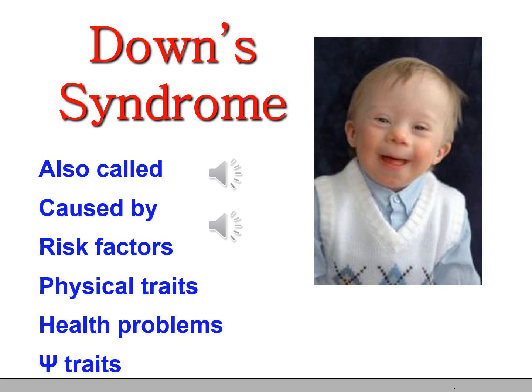Psychological traits, well, they are intellectually disabled in terms of intellect, so that's a cognitive aspect of the psychological traits. In terms of emotional constitution, as compared to other people that are intellectually disabled or the population in general, they tend to be, as a group, happier, affectionate, more cheerful. Perhaps a partial compensation to the parents.